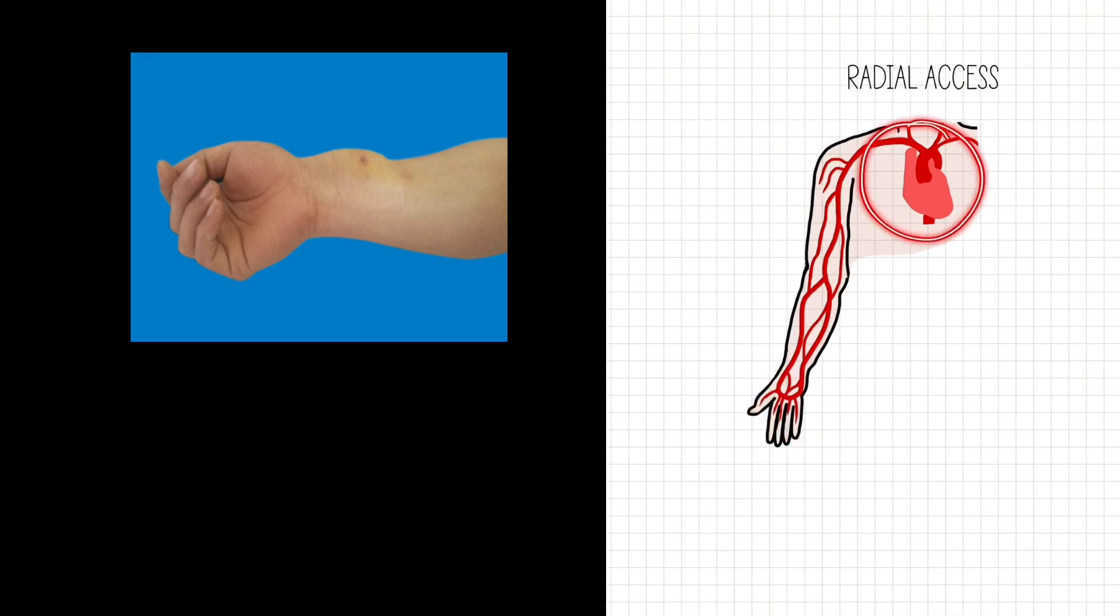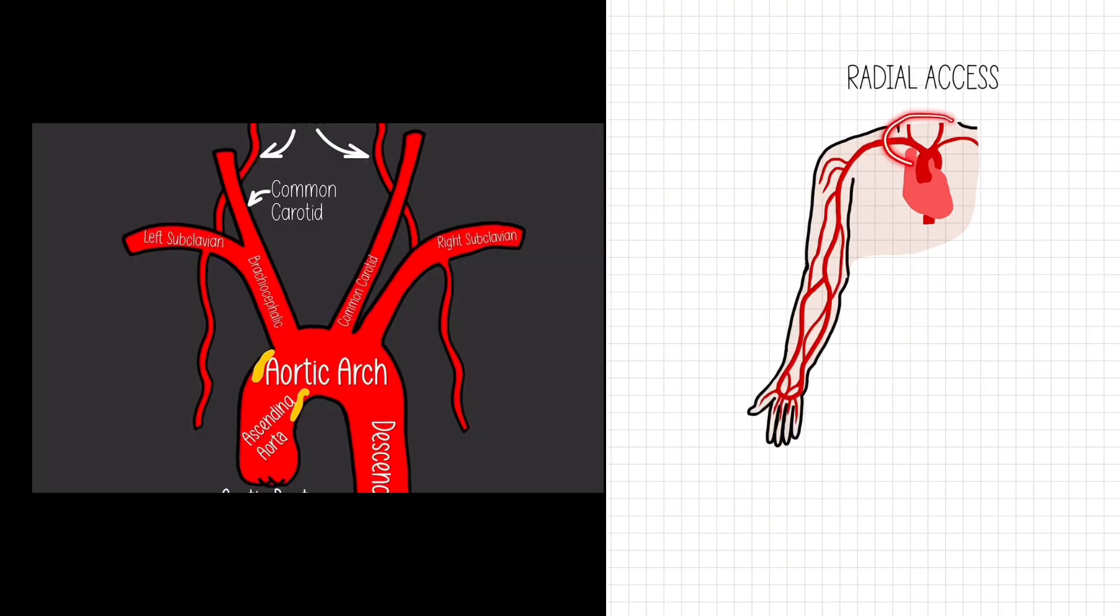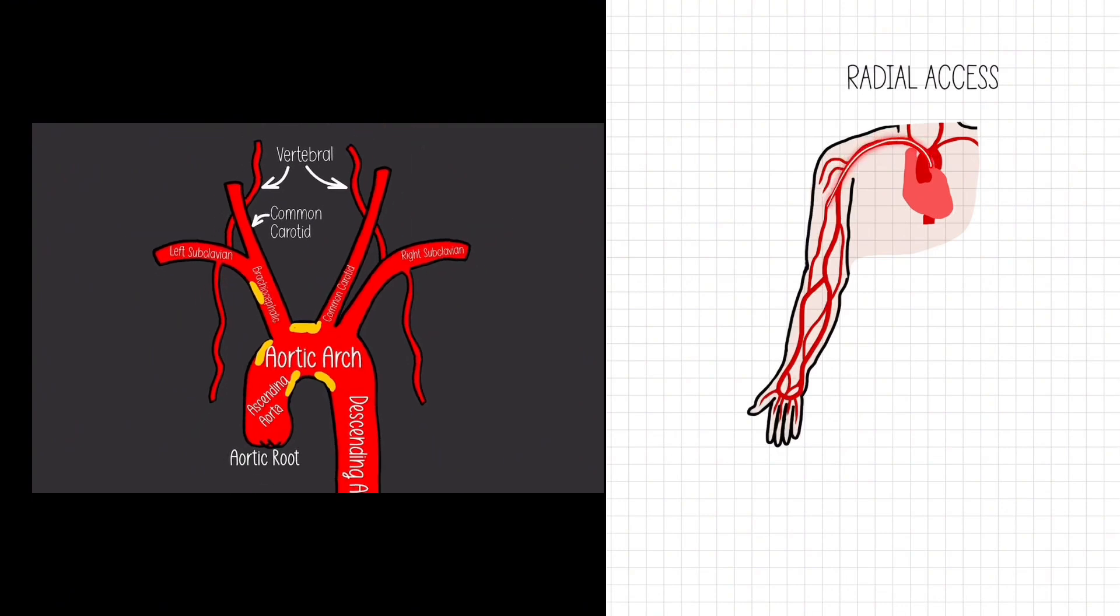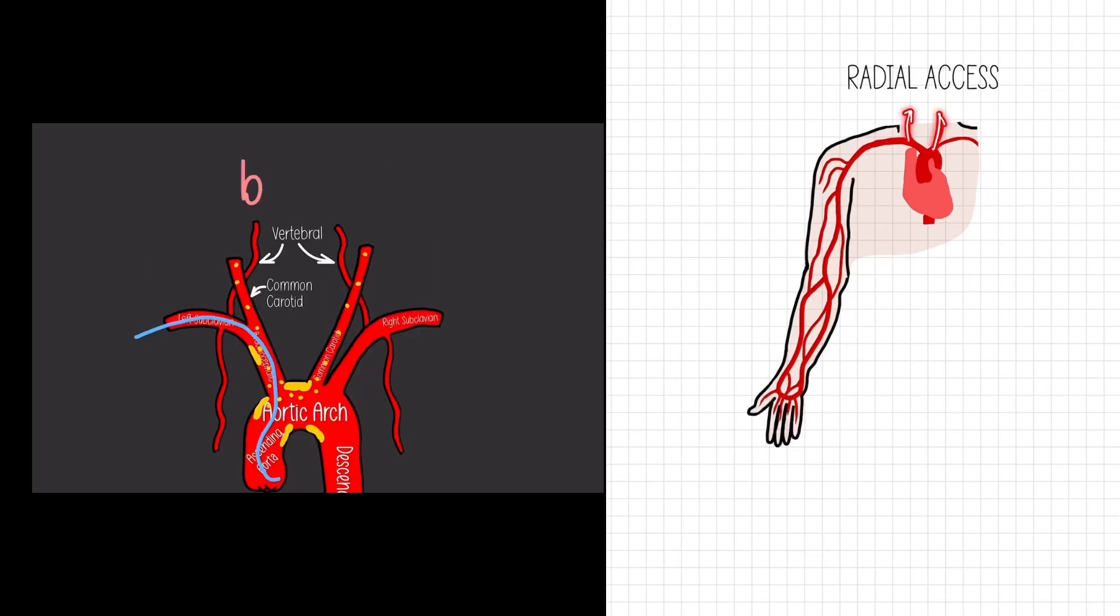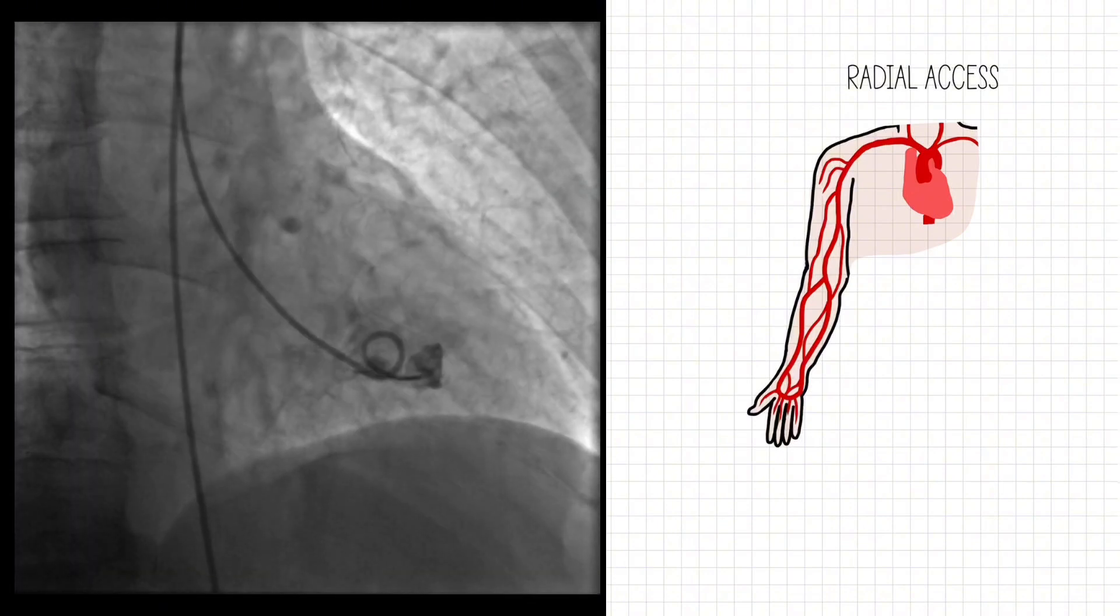The other things you want to pay attention to are what it went through on the way there, and this is where the stroke complication comes from. Our catheters and wires are passing over the aortic arch and have to come back through it. If there was some plaque here, some atherosclerotic material, us putting our equipment over this a couple of different times could embolize something into the carotids. That's where you get a stroke, and that usually presents post-procedure.